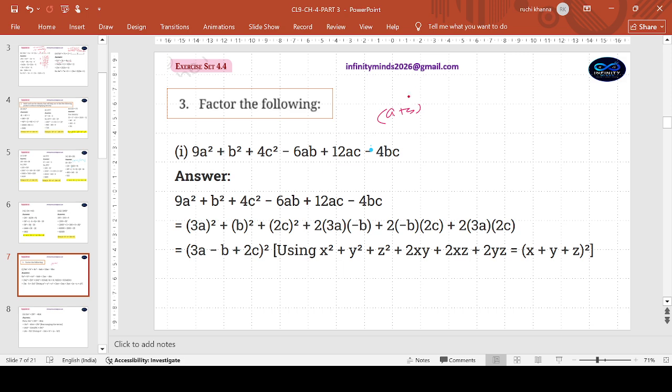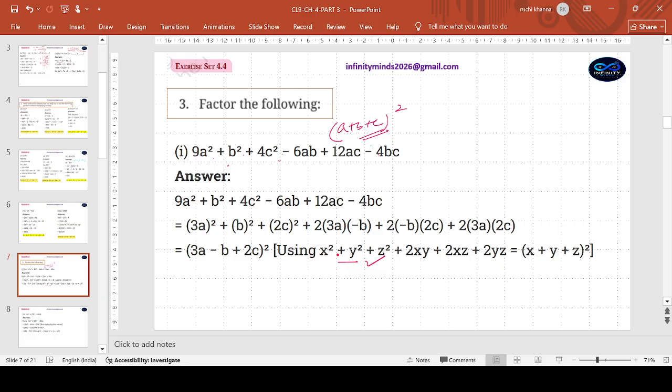For all the four identities that we have just done in the previous question, a plus b, a minus b, a square minus b square, they are all containing 3 to 4 terms. But this is the one containing 6 terms. So you are required to think of a square, b square, c square, the a plus b plus c whole square identity. Since the question is carrying a, b, c, it is advisable to write your identity in some other alphabets, let's say x, y, z, and vice versa.